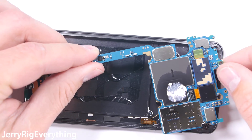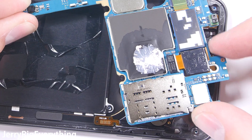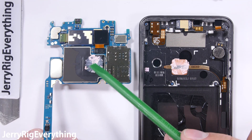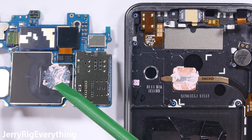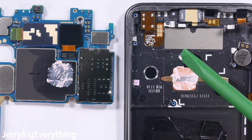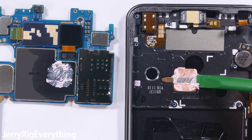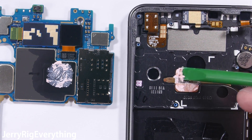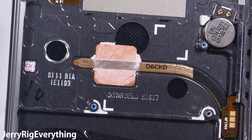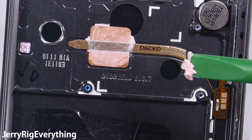Flipping over the motherboard, we get our first look at the thermal gel that lies between the main processor and the copper heat pipe. The processor is the hottest part of a working cell phone, and there are several things working together to keep it cool. The frame of the phone is metal, and that processor is located directly in the center of the phone — since metal is a good conductor of heat, the phone body itself is working as a heat sink. The bulk of the cooling is done by that thermal gel and the copper heat pipe, which is even more effective than the metal frame. The copper is wicking heat away from the processor and pulling it towards the edge of the phone, away from the main board and battery.